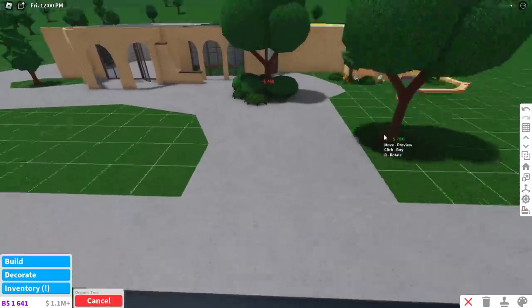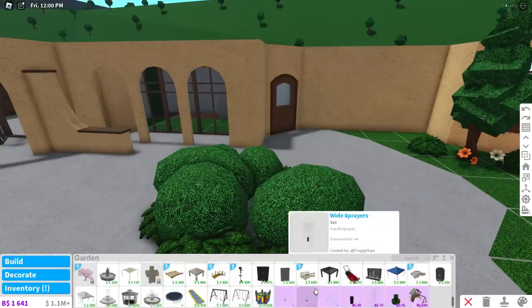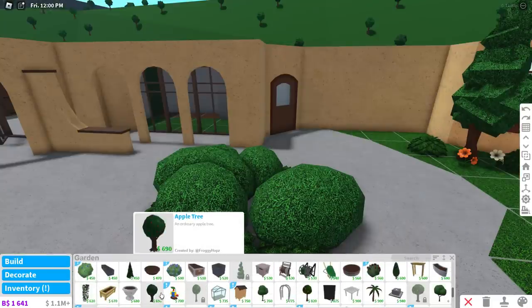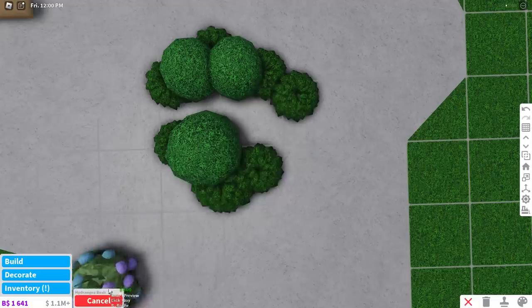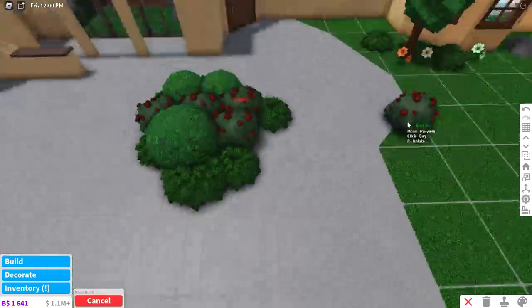Although this kind of covers the house, not gonna lie, I wish I had those statues, but you need weird levels to unlock those, so I can't get them. Oh wait, yeah, they added these new bushes. Maybe I could add rose bushes. Okay, that was big brain.